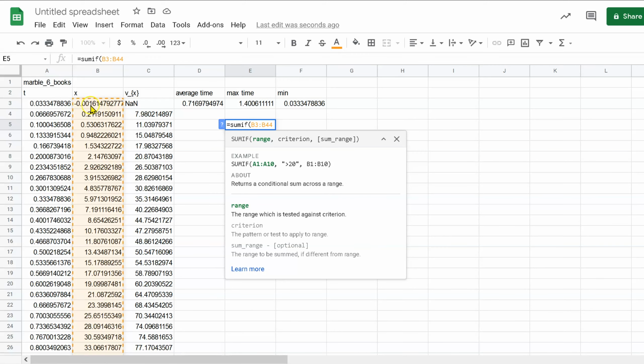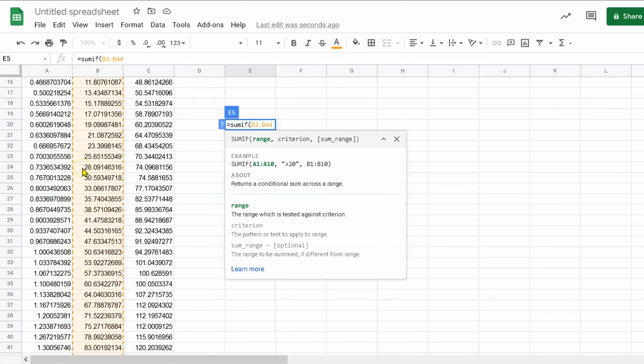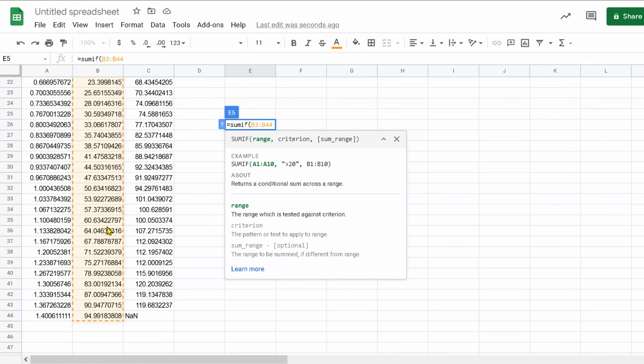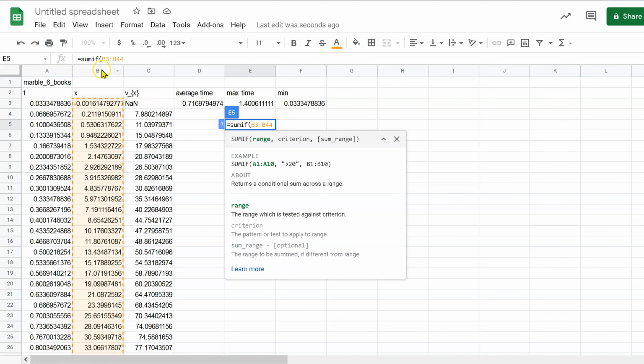But I see that there's a negative one, and I don't know, maybe there's some more negative ones. Maybe this is 1,000 data points and I don't want to scroll through all of them. Maybe I want to add up only the positive numbers. This function is looking for more than one input in parentheses. The first input was the range, then I put a comma, and it even switches, like before the comma, the range is in green. After I put the comma, now it says criterion. And it shows you an example of a criterion.